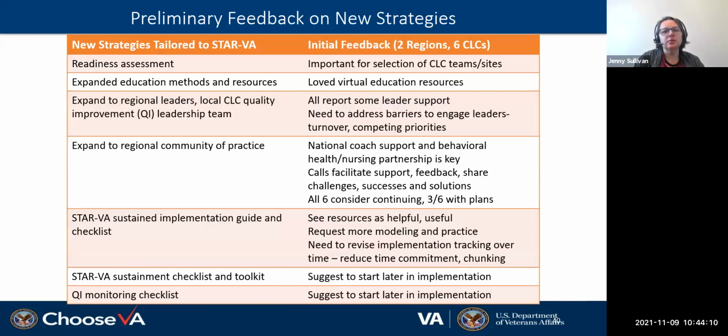Then in 2020 and 2021, this year, Dr. Credo led a pilot employing the bundle of 7 STAR-VA strategies at 6 CLCs within 2 regions in the country. Early feedback from these regional consultants and local nursing home teams indicated that the newly developed tools had been helpful. Some feedback about when and how to use the tools during implementation and sustainability indicated some needed adaptations. The regional consultation groups were seen as key, and all sites who responded aimed to continue as a VISN community of practice. Leadership support continued to be obtained and seen as important. However, one of the difficulties was that leadership support could still be limited because of turnover and also competing priorities.